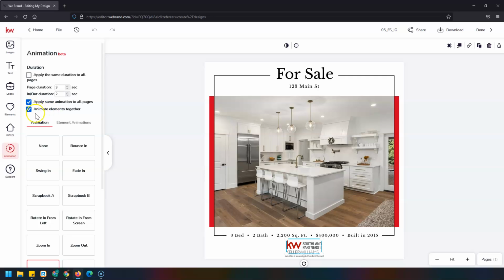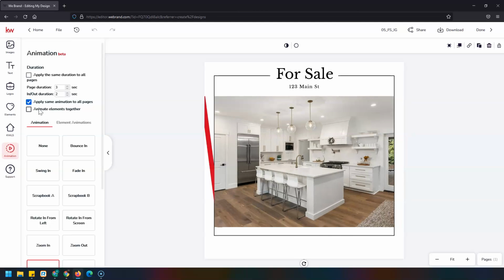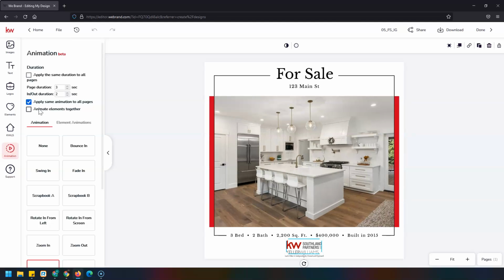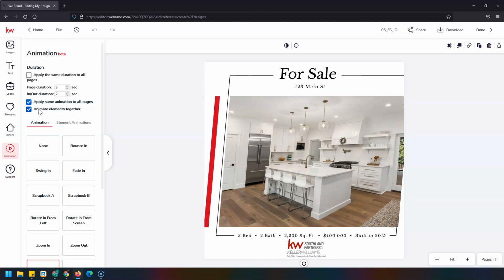You can also select to animate all of the elements together by selecting this checkbox. Otherwise, they're going to come in one by one.